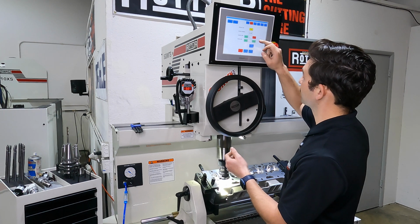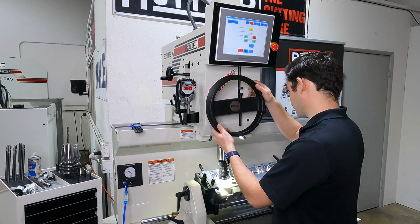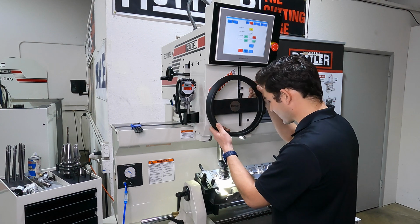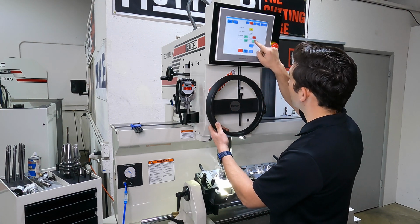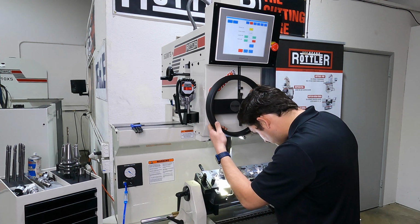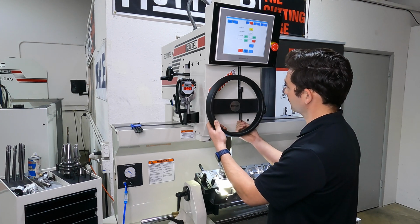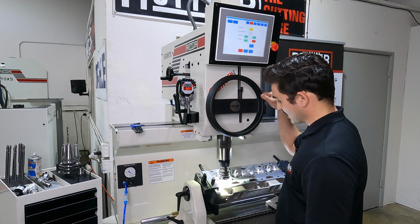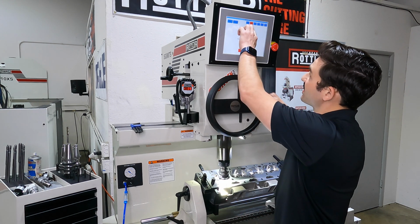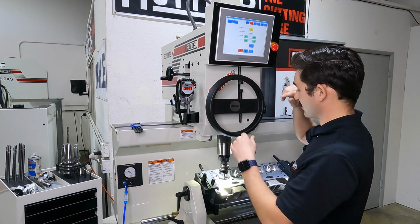So I'll turn my spindle on. Once I get close, I can switch to my finish RPM. And while I'm here, I'm going to set my hard stop. And I'm just going to let this spark out. And while I'm here, I'll press set 0. That's zeroed out my vertical position. And I can retract back out. I'll turn the spindle off.